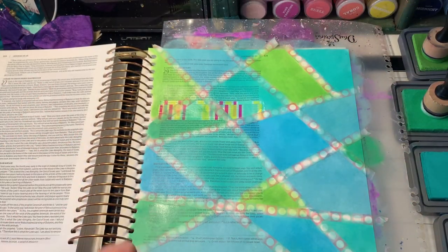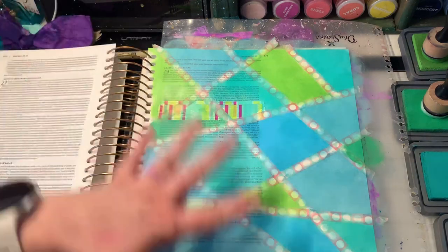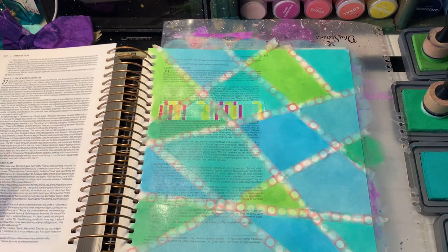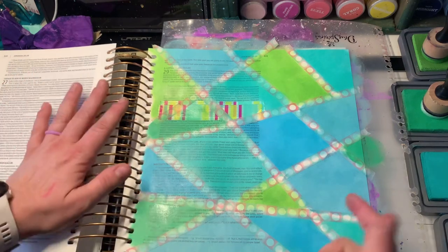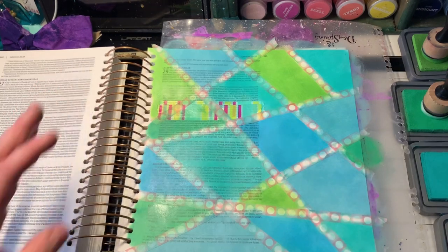I just want to check and make sure there's no corners that need touched up, or if you got color from another one on the other section, just go in and touch that up. I was doing that kind of as I was going. So if you notice it quickly, go ahead in with the color. Like if I would have gotten green on here, just go in with the blue quickly and try and blend that out, which is what I did up here a couple of times.